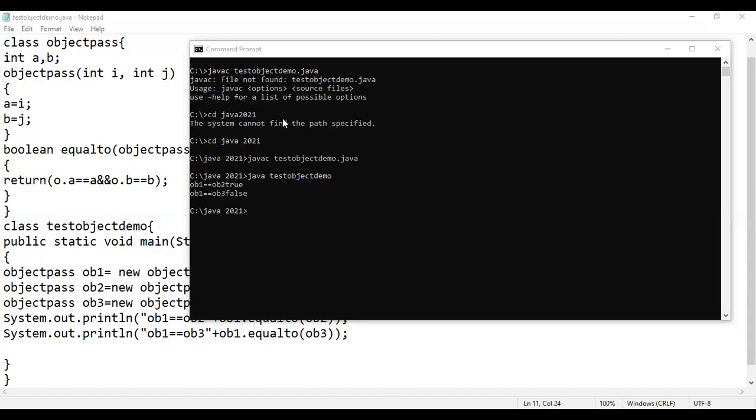You can see that we have first compiled this program, TestObjectDemo.java, and after that we have run it.